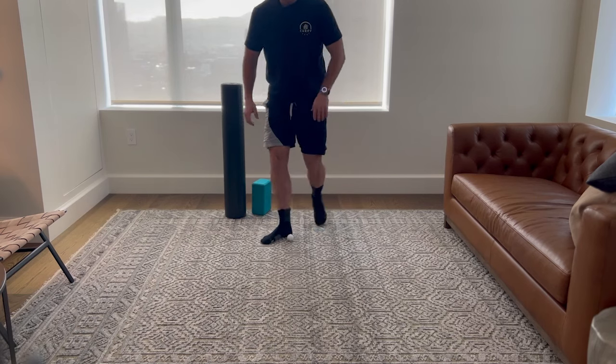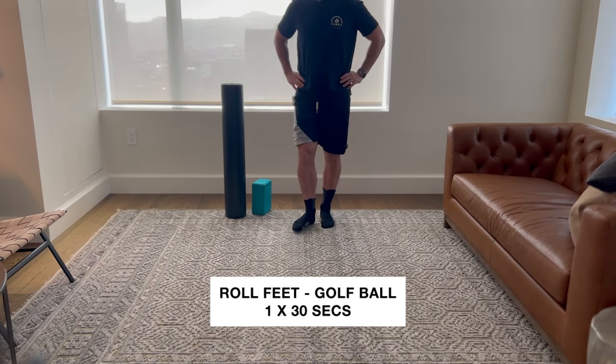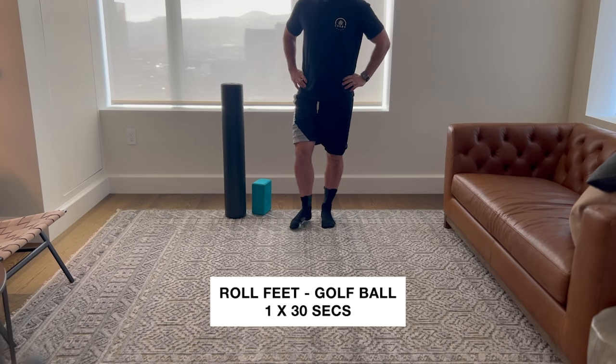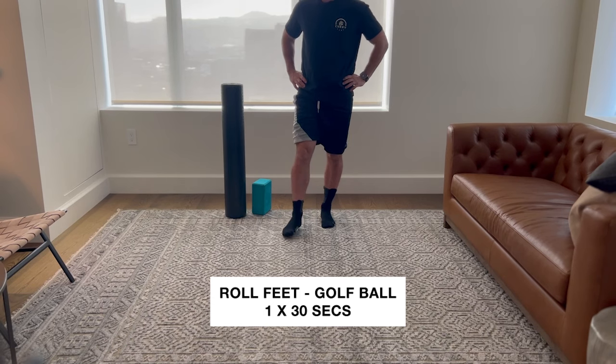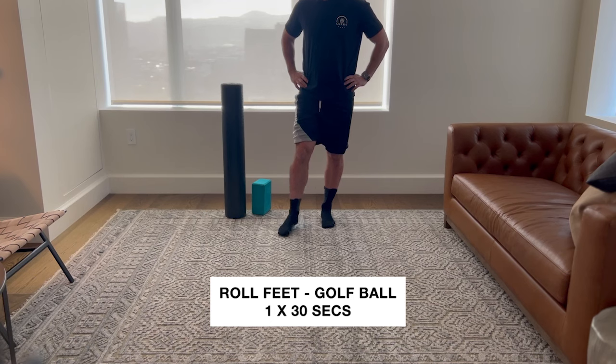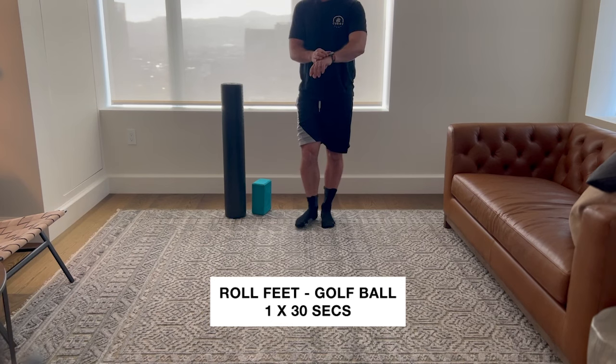First thing we're going to do is 30 seconds, just roll out the feet. Absolutely wonderful feeling. Our foot and ankle complex is very important for what we're going to be doing here, so this is important. If you don't have a golf ball, find something that you can roll, or buy a golf ball. It's cheap, it's easy to bring everywhere, and it's a useful tool on a regular basis. So just about 20, 30 seconds, work through this.